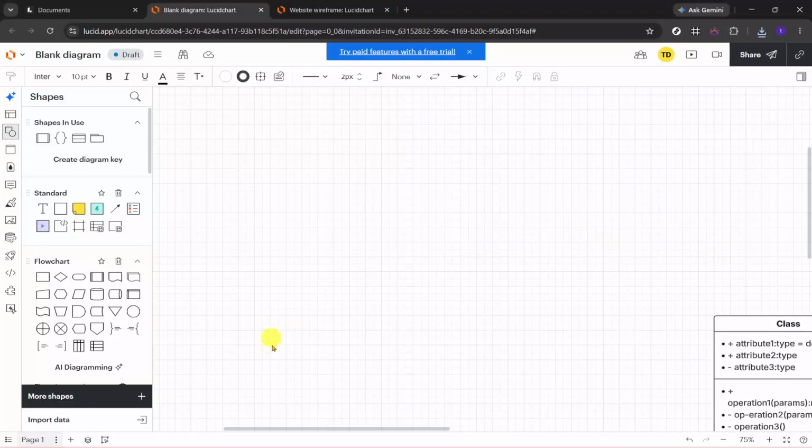Hello, today we will guide you through how to use Lucidchart AI. In this walkthrough, we'll keep things simple and practical so you can quickly understand how to start using Lucidchart AI inside a sample project. If you're following along on your own screen, feel free to pause between actions as needed.